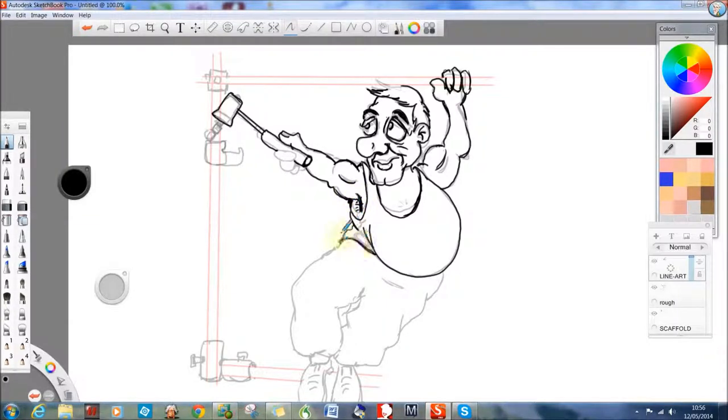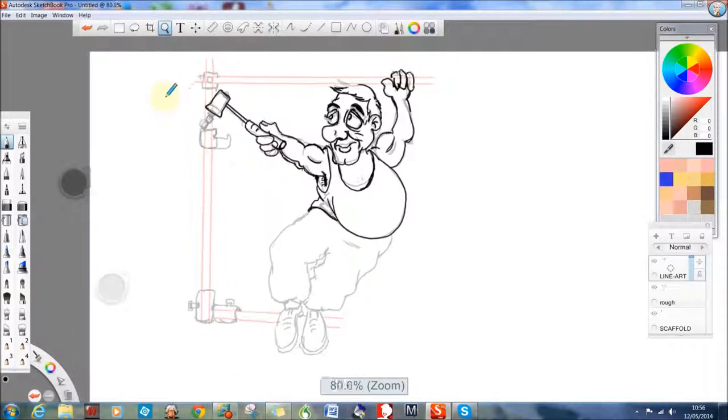Now, I am going to have to rest my voice for a moment, so I will stop for the moment, but what I will be doing is go through the whole layer, blacking it in, improving it as much as I can. I will just have to stop for a bit. Right, that is better. I have had a bit of a rest now.